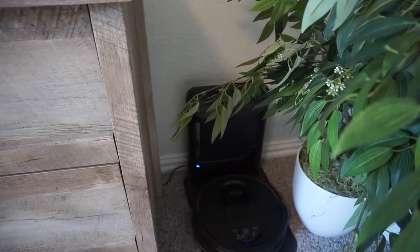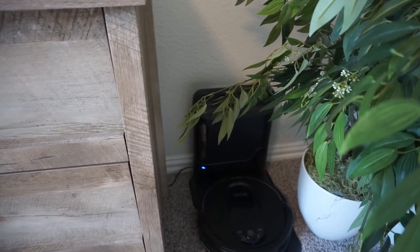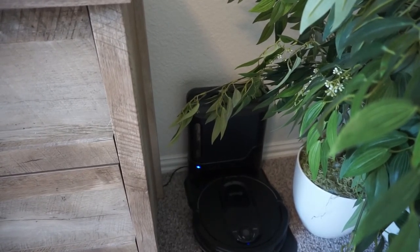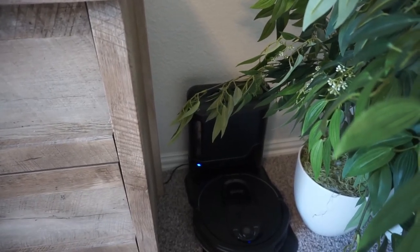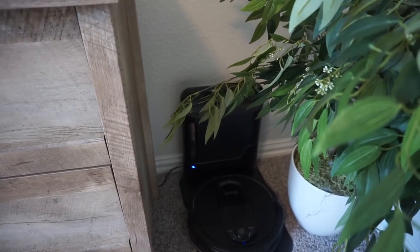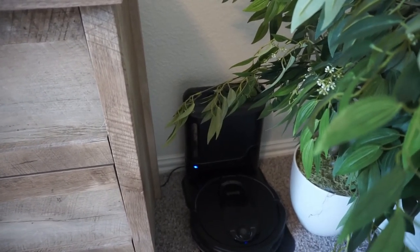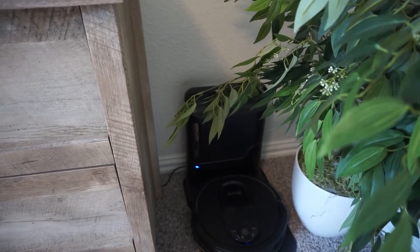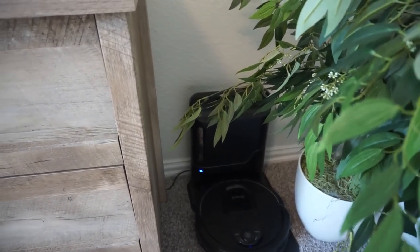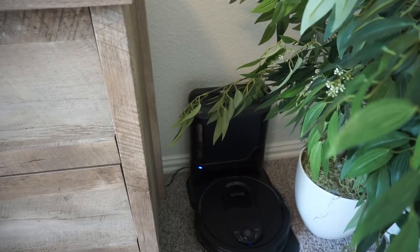First things first, let's look beyond this forest. In our master bedroom, we have our robot vacuum — I have the Shark and it is awesome. It is actually 50% off on Prime Day, so you guys are going to get it for an amazing deal. I feel like I am using this thing more now that the kiddos are home in the summer; it is running overtime. So if you are in need of a robot vacuum, this is great for after the kids eat or just to run at the end of the night so you can wake up to nice clean floors. With 50% off, you can't beat that.